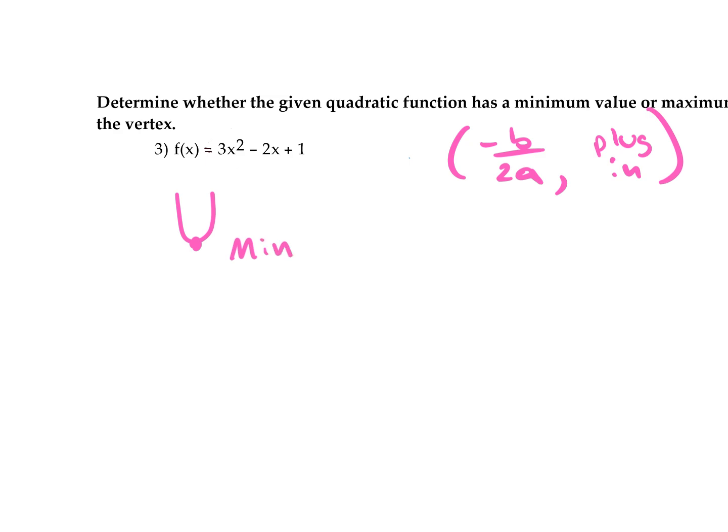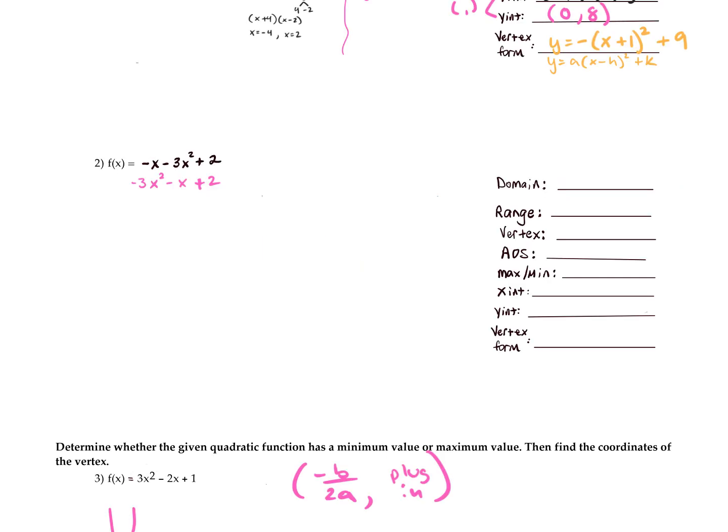And the minimum is going to be whatever our y value is, or the k in our vertex. So I'll put k/y, whatever. I'll just leave it as k. But the minimum's at k in the vertex. So you got to find your k from your vertex. That's your minimum value. All right, so let's look at number 2.